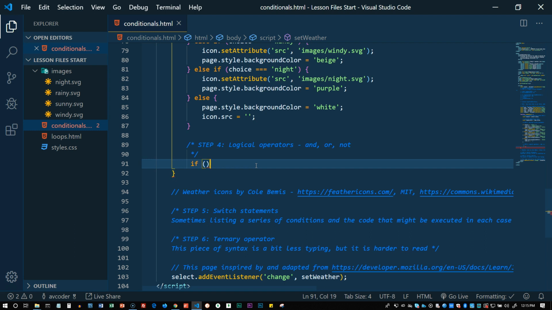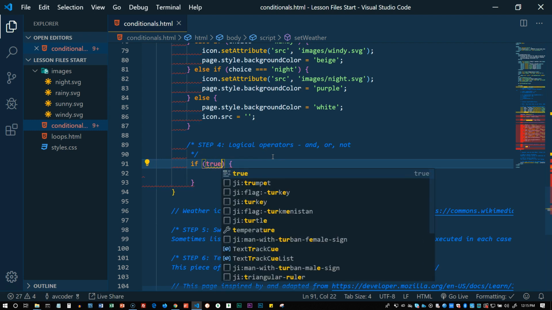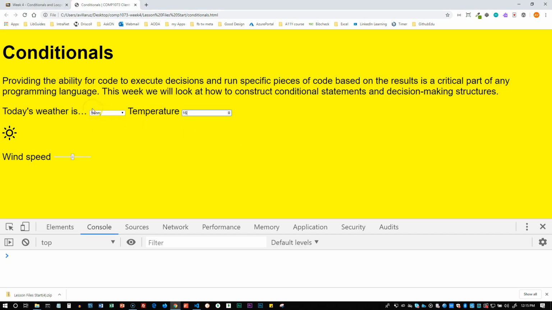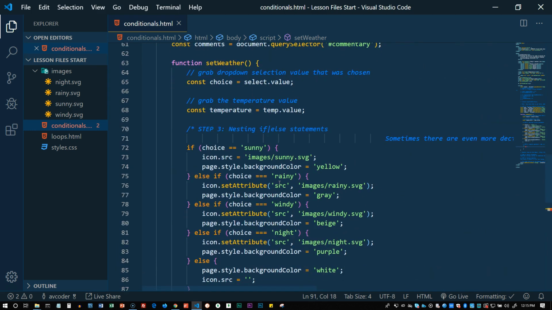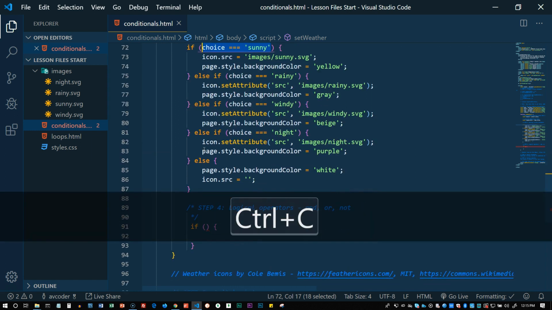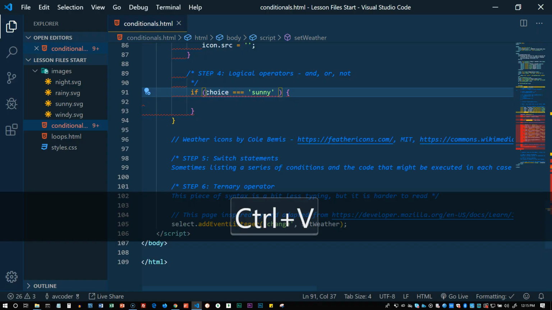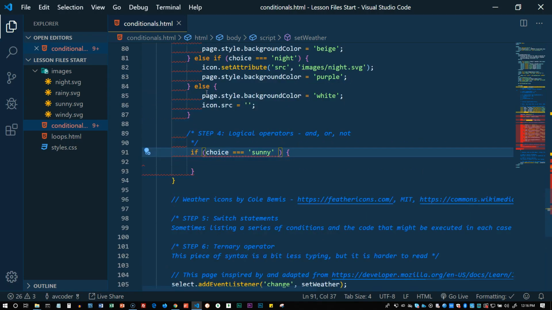Yeah, so I'm going for the truth table stuff now. I don't want to say true here because I don't know if it's true yet. But I want to grab that truthy value from here. So if the user chooses Sunny, that will evaluate to true. So how do I say that? It's very similar to, oh yeah, it's very similar to this. Or you know what? It's the exact same thing as that. So I'm going to copy this whole thing, put it in here. Now how do I say the other part? If the user chooses Sunny, or if the temperature is greater than 15, how do I say that here in this if condition?